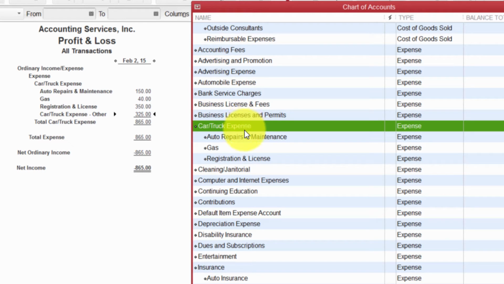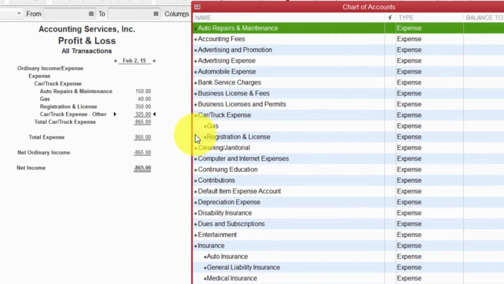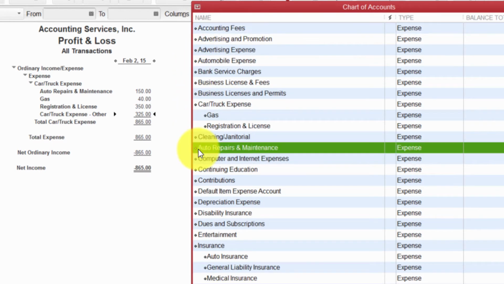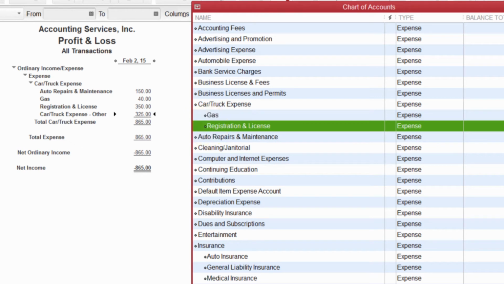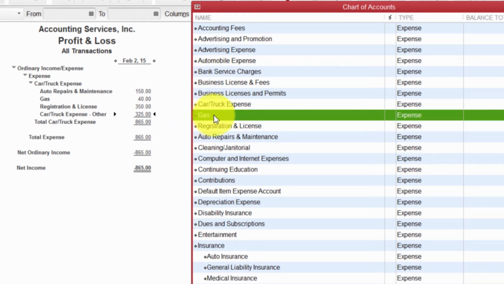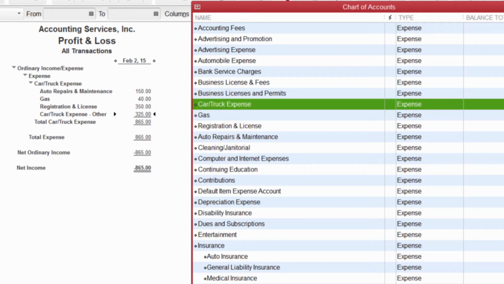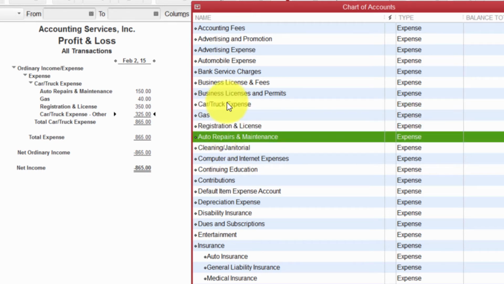So assuming there's so many that you don't want to be bothered, what you can do is pull all these out like so. Auto repairs and maintenance, but then put it back in line there. I'm just clicking on that diamond and dragging it ever so slightly. You want to move these one account at a time and then move them right back here. And once you've reordered one, it's easy to do. So now we have all the original accounts, but freestanding.